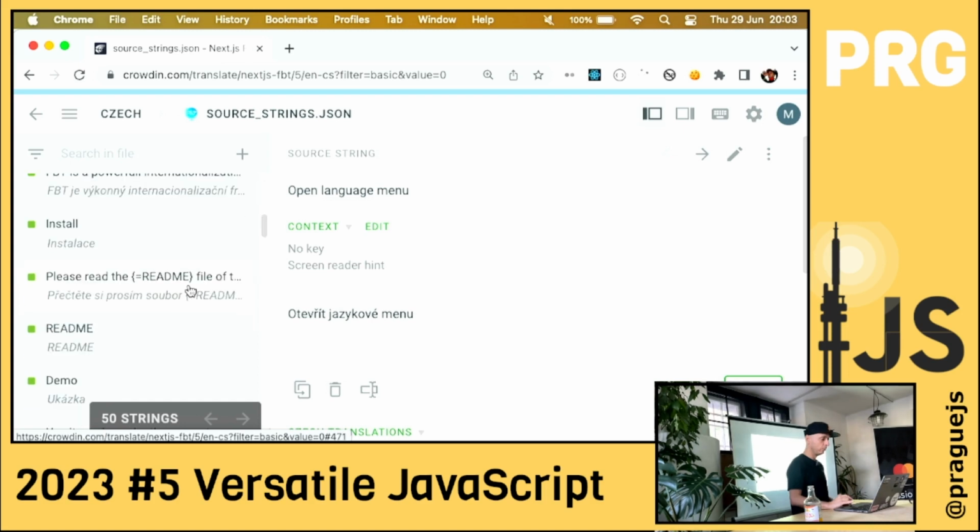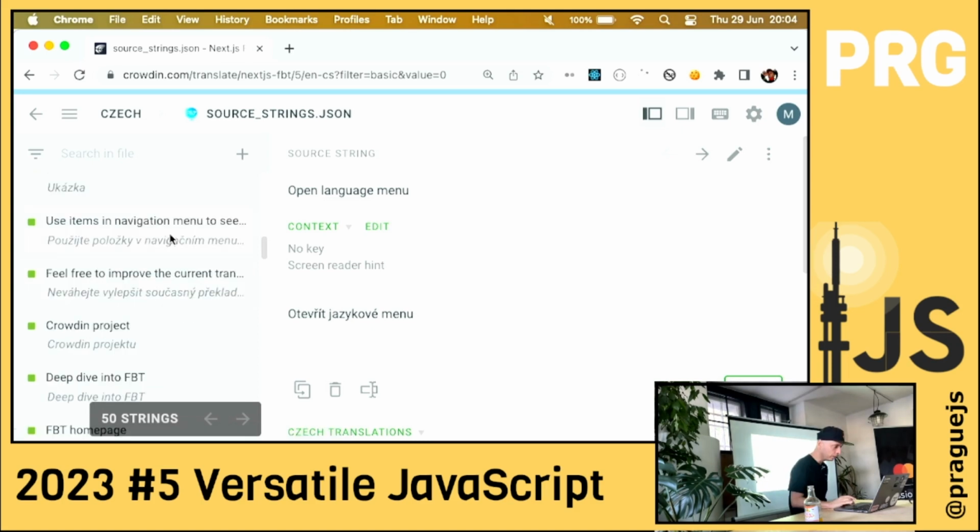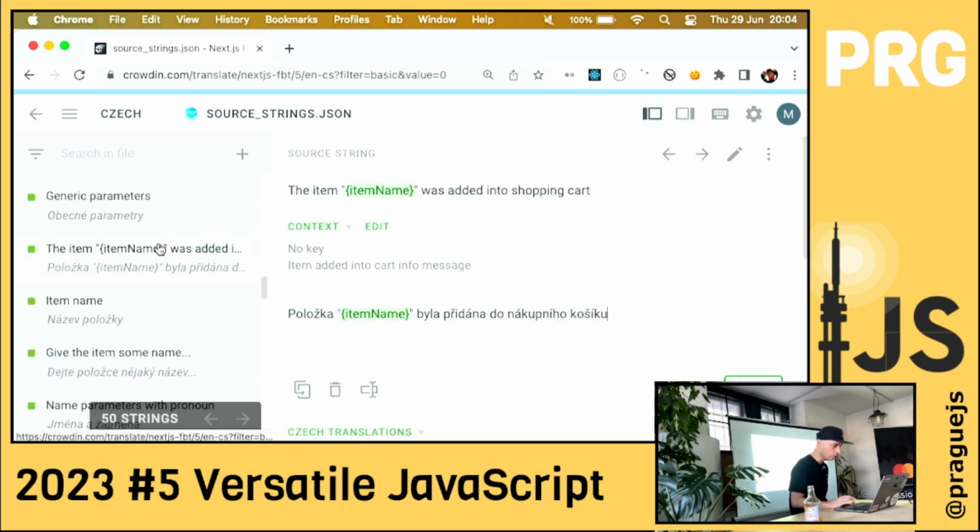A common case with translation is that you change the copy on the web a little bit, the sentence changes, and the translation is lost. And that's where Crowdin helps, because it can check that the text, for example, appeared in the same file, the new one, and you had a previous version, so it can suggest you use the previous translation and just correct it a little bit. And another very useful thing is when you are working with these parameters.